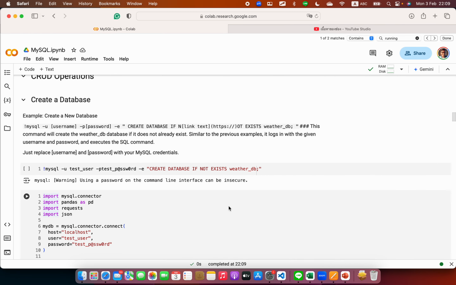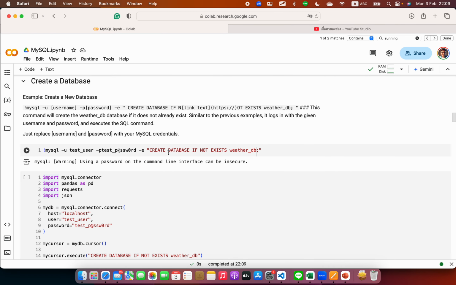So you can use the command line mysql -u, username, -p followed by the password, and -e followed by the statement. The statement is quite simple: create database if not exists weather_db. So I created this one.